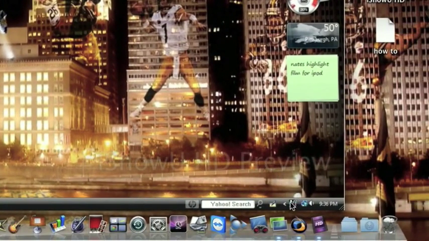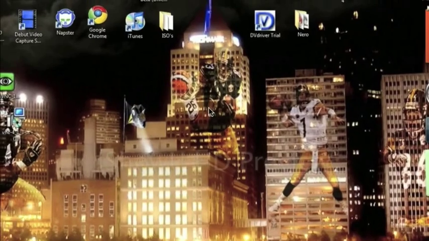And then down here, you'll see this V-shaped symbol show up. It'll be white. It won't be black like that. It's just black because I'm connected to it right now as we're speaking. But it'll be white. Whenever you put your mouse over it, I'm not going to do it because it'll show you my IP address, which isn't really a good idea. But you'll hover your mouse over it, and a little box will come up saying VNC server, and then it'll give you a number like 192 dot whatever. You want to write that number down, remember it, just don't forget it because you're going to need it.